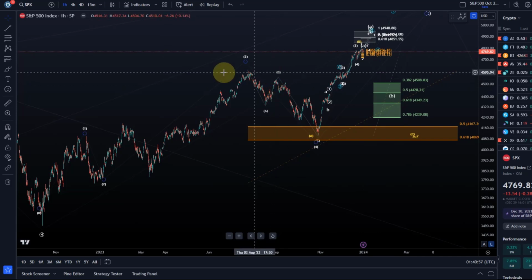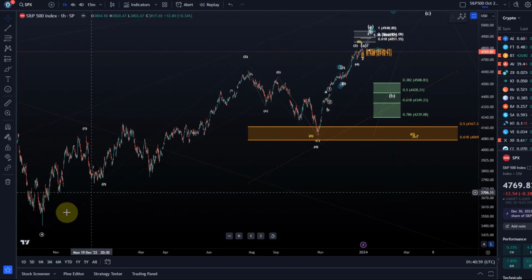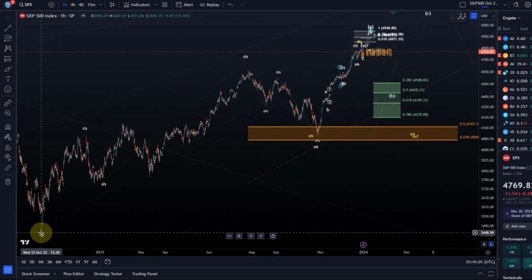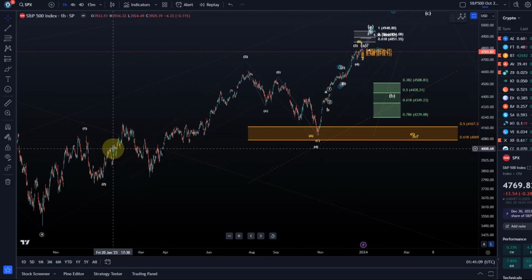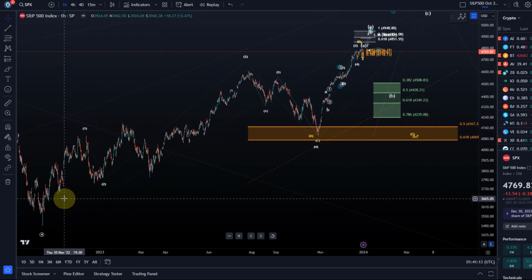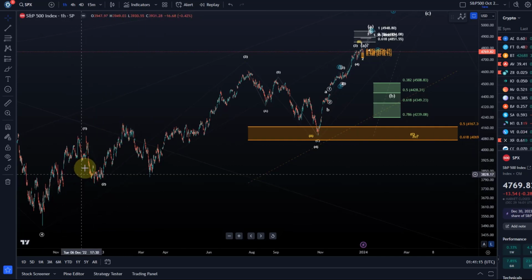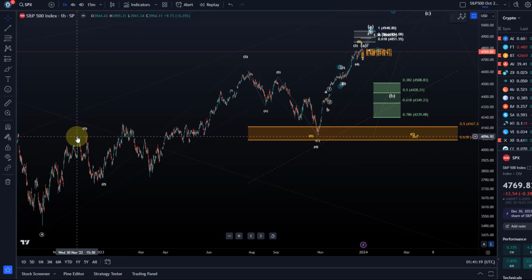And that's not a problem because in a wave 5, so if the wave 4 bottomed here in October '22, then the move up is likely a wave 5. And this wave 5 is probably unfolding as an ending diagonal. Okay, so what is an ending diagonal? An ending diagonal is a structure in which you can get an overlap between waves 1 and 4. Now we don't have that, or just about, okay?